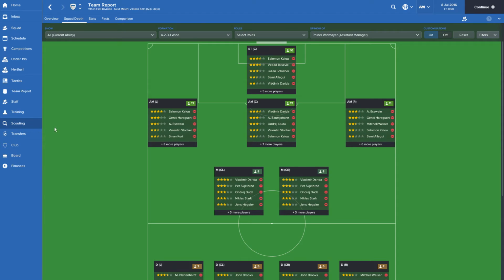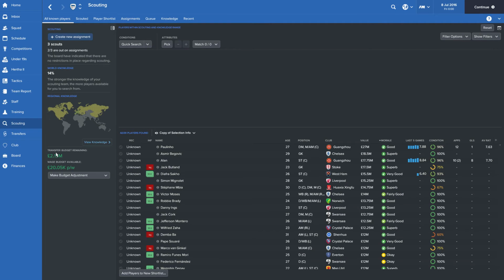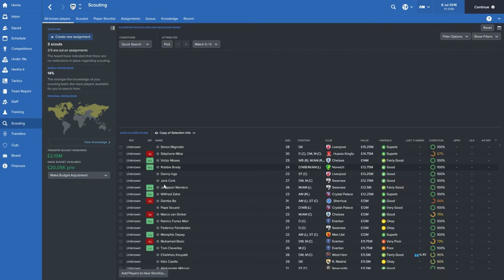forward from there. As you'll be able to see now, we don't have the biggest of transfer budgets, just over 2 million, with £20,000 per week to spend, but we can attract the attentions of some pretty decent players. It's a shame we don't actually have that much money available to us, because we really could have made good use of it if we did have some kind of extra funds available to us, but we'll just get by, to be fair.